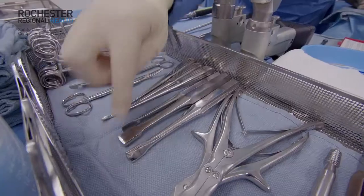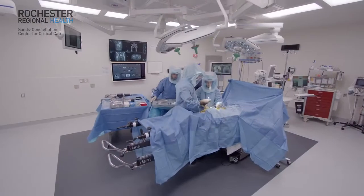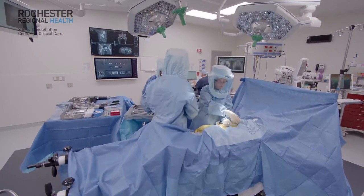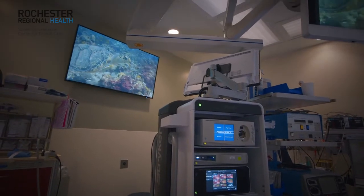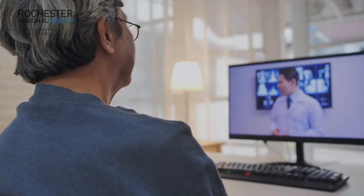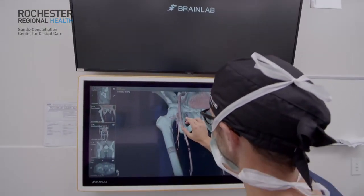This gives the surgeon the comfort when they're operating of being able to see and know exactly what's going on anywhere in the room, and have access to the electronic medical record directly in front of them, access to any imaging devices, and access to all the surgical equipment they may be using. If I have a question in the middle of a case, I literally can call a colleague and have them pop up on the monitor in the OR, show them through an OR camera what my problem may be, and have a live conversation with them.